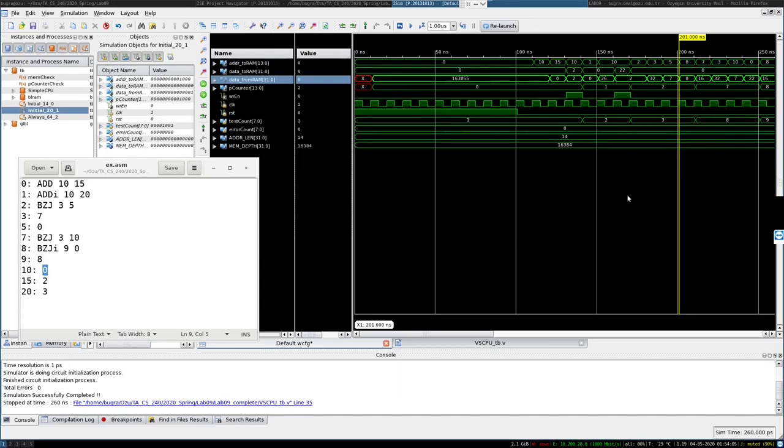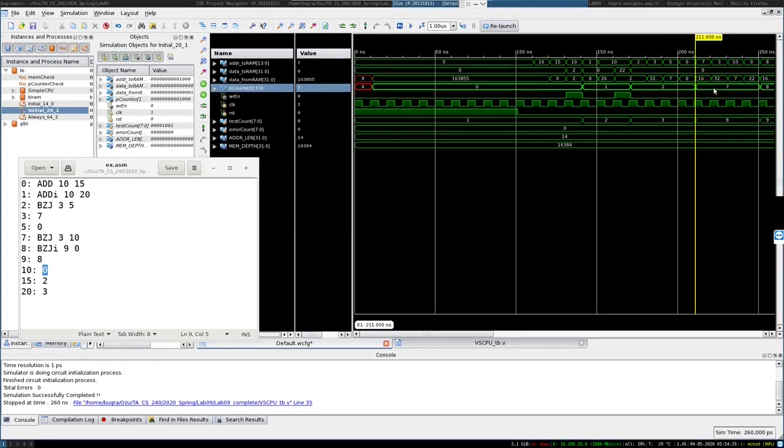Where are we going to jump? We are going to jump into the value of A. So as you can see, the value of A was what? The value of A, which is 3, is equal to 7. So our program counter should be equal to 7 now. As you can see, the program counter went from 2 to 7. So now we're in the 7th instruction. So to read the 7th instruction, we're going to write that into our address.